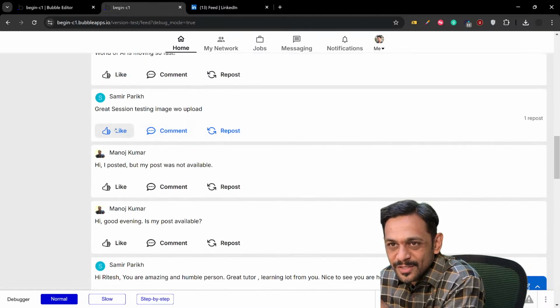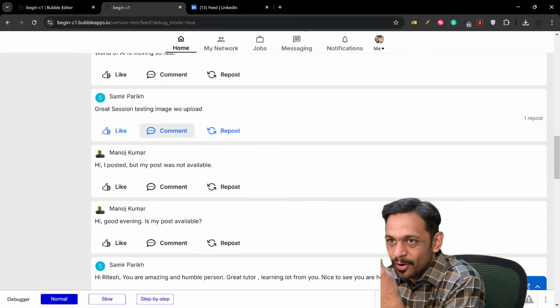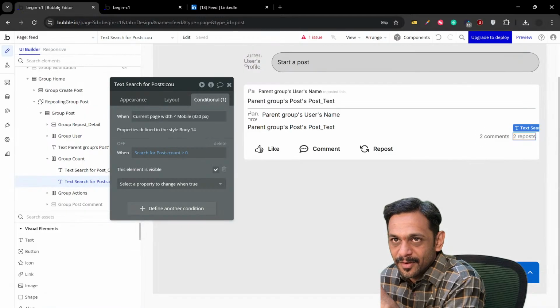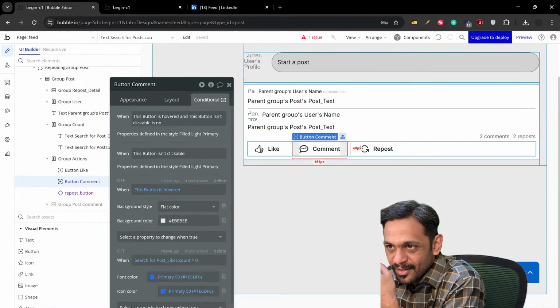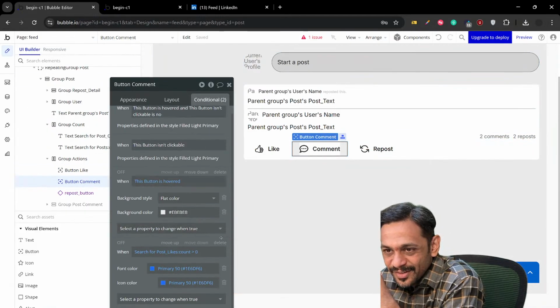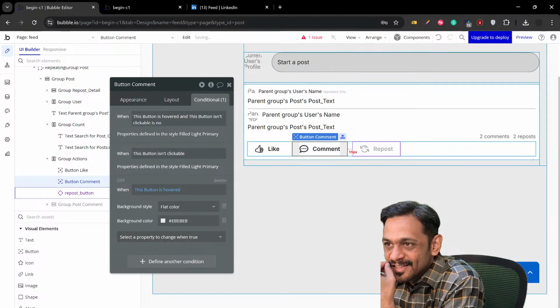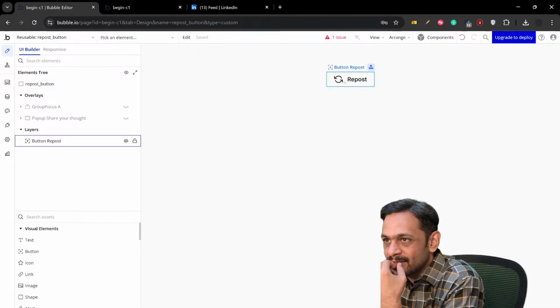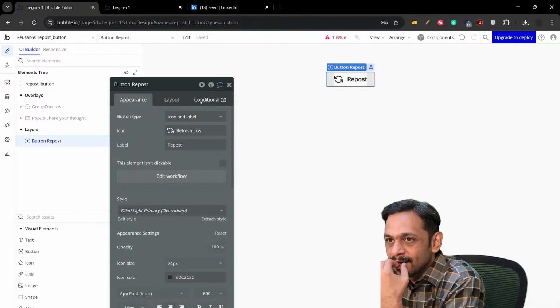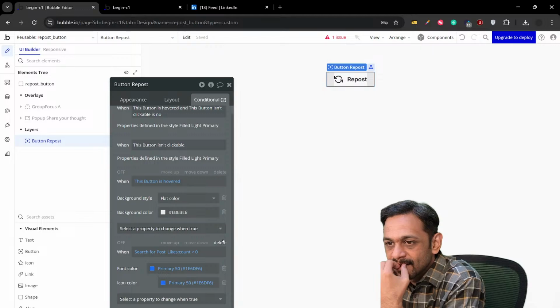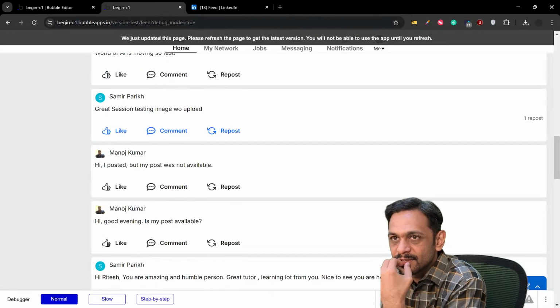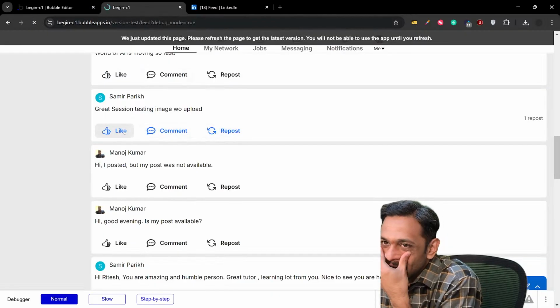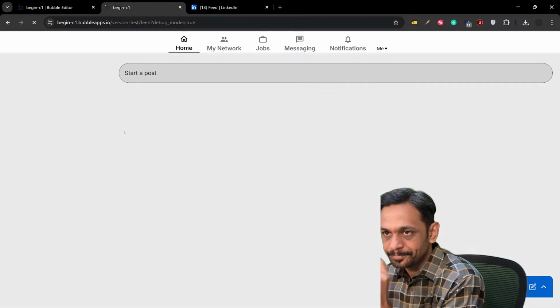Okay, one thing we missed though is we copied this, right? And the condition got added to everything. So we don't need this condition over here. I'll delete this. Similarly, we don't need the condition in this particular thing. So I'm going to delete this one. Okay, because we don't want the color to change if somebody has liked it.